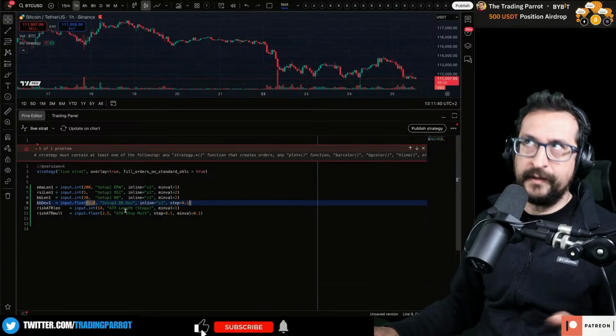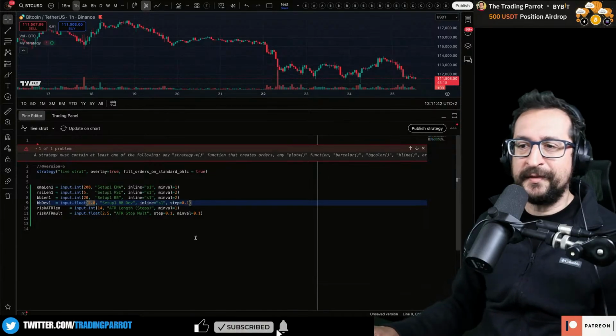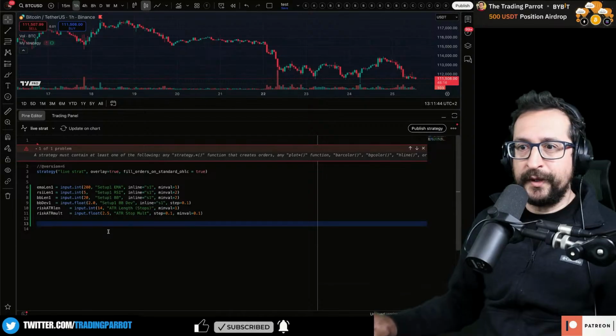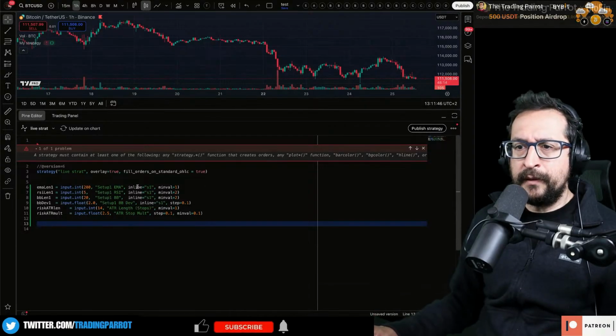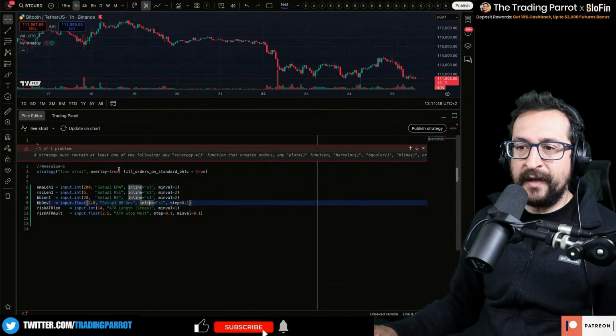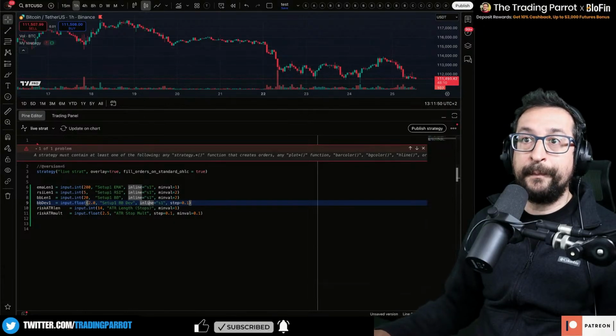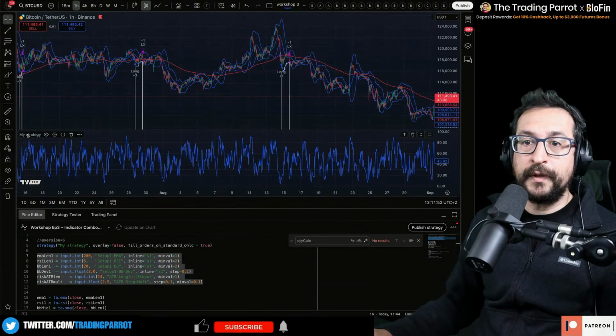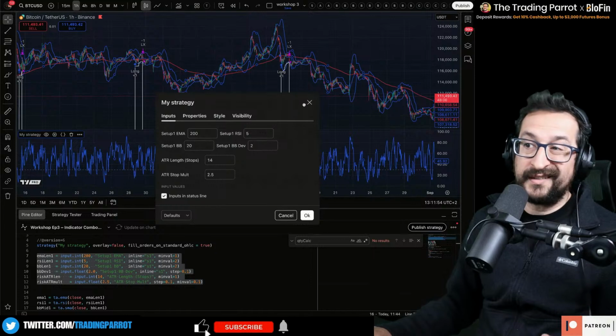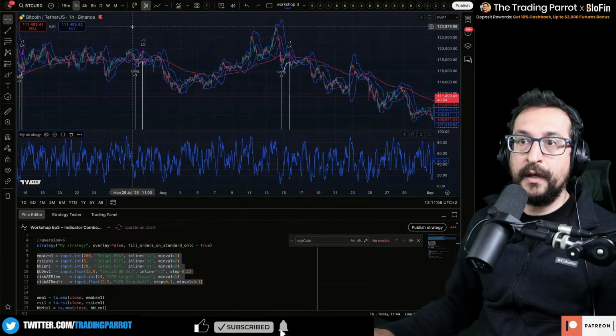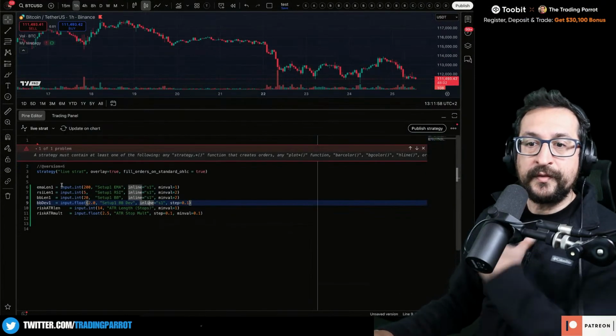Well, in Spanish it is a comma, in English it is a dot, but you get the point. And inline means that it's going to place multiple inputs in the same line. It's going to try to do that at least. So we are capturing parameters for the EMA.